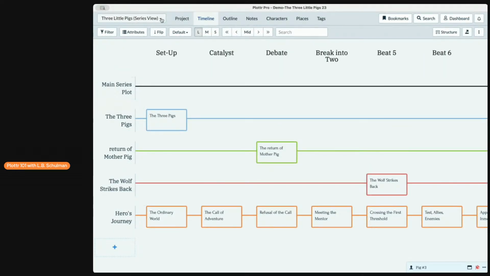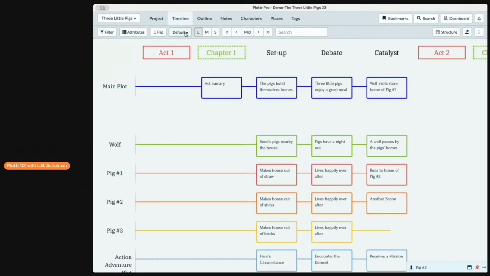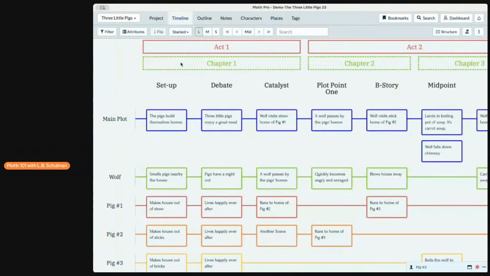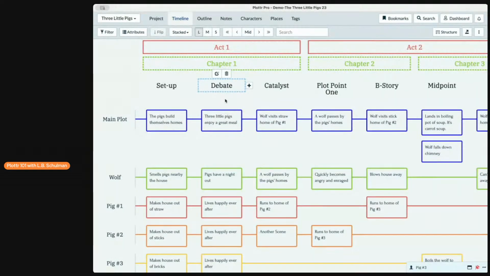All right, always before I leave, though, I go back here and get out of series view and go down to the three little pigs. The reason I do that is because I like to see this when I pull up the story next time instead of the series view. One time I pulled up the series view and I freaked out because I didn't see my usual scene cards there. I had a moment of freak out before I figured it out. So I just try to do that and make it easy. Okay, that's it for this part.